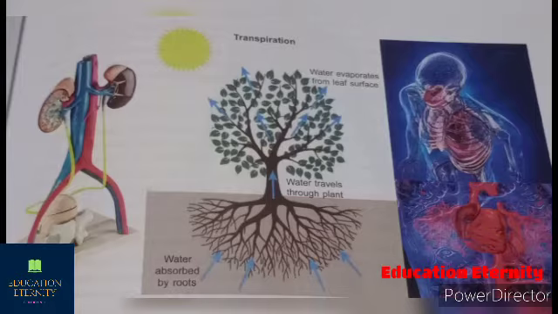This is your osmosis. Now circulatory system in humans. The first thing in the circulatory system of humans is blood. So blood is a type of tissue which plays a very important role in the circulatory system. Blood works as the carrier of various other substances. The main components of blood are blood cells, platelets and plasma.